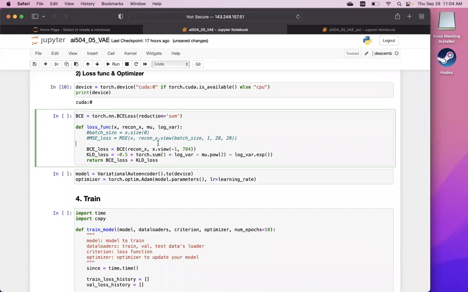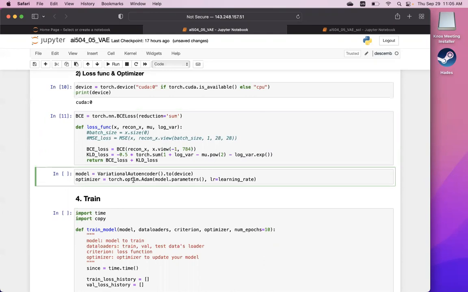You can use MSE also, but I'm going to introduce why we are using the BCE loss here. Then the KLD loss, the KL divergence loss, will be here, right? You can check this code and compare it with the equation in the lecture.